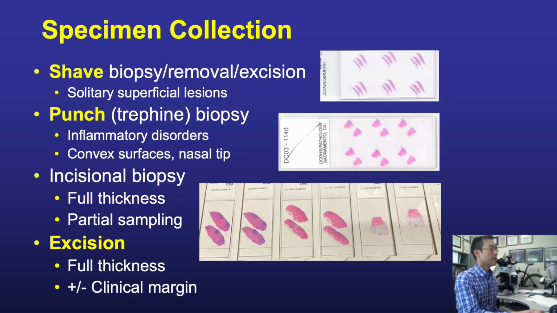Your welcome packet includes a dermpath grossing manual at the end. And in that, you'll see that the shave, punch, and excision specimens are the most common specimens submitted in dermpath. The shave and the punch biopsies are relatively small specimens that can usually fit in a single cassette on a single slide, whereas the excisions and occasional incisional biopsies are usually submitted in multiple blocks sectioned in bread loaf fashion.